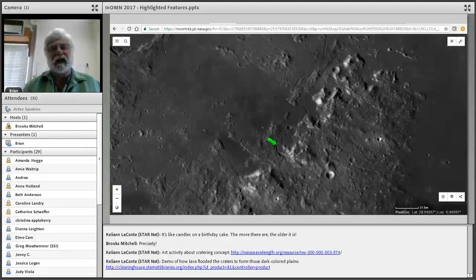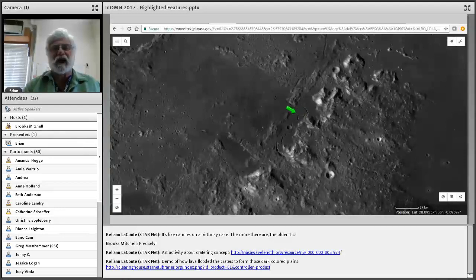This is Hadley Rill. It was carved by flowing lava that erupted right around here, and it flowed out. Hadley Rill is about 800 kilometers long, 1,200 meters deep. And again, this was the landing site for Apollo 15.